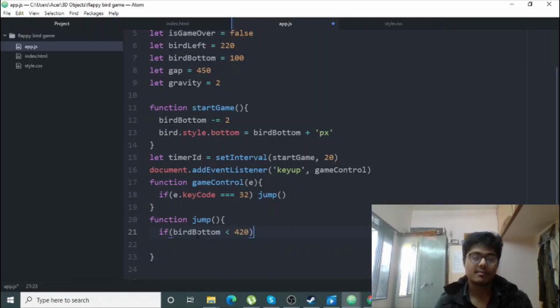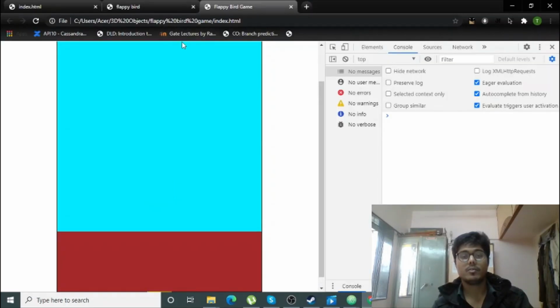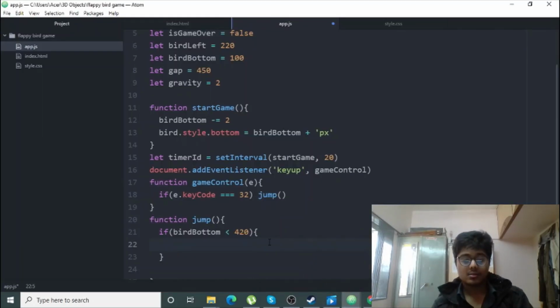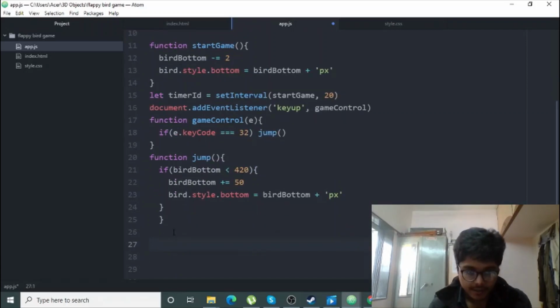I came up with this value by experimentation. If birdBottom is less than 420, it means it is below the top. Then I will paste it with Control V. This must look good. Let me check.